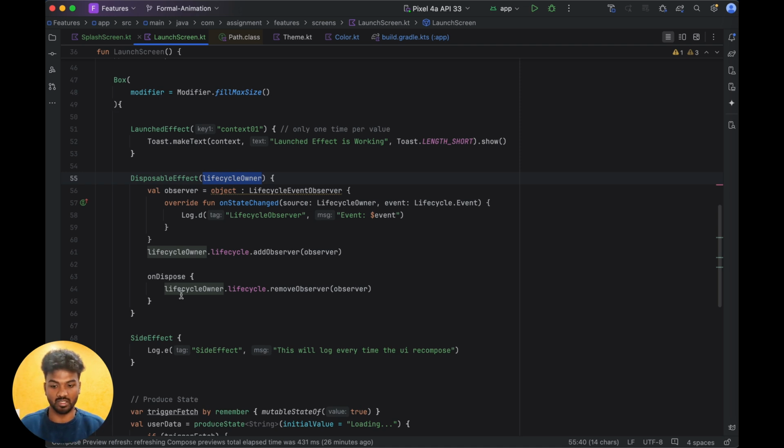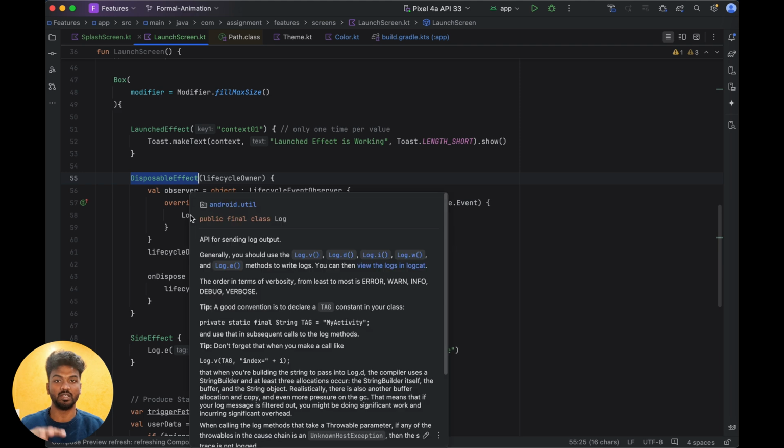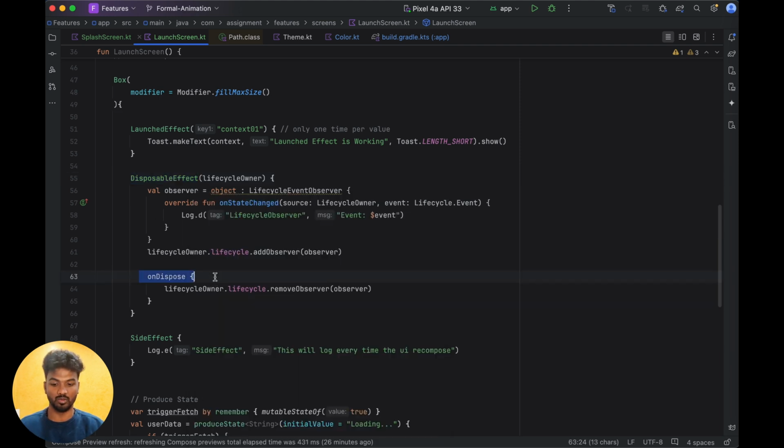And once the lifecycle is disposed, we have to remove the lifecycle observer. So on dispose we have to remove the observer from the lifecycle. It's like going from one activity to another activity, so we have to remove those things from this activity. That's how this works. This is lifecycle oriented.